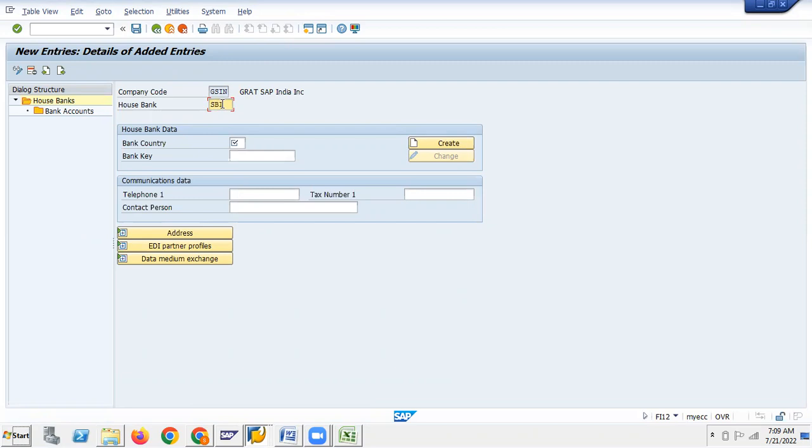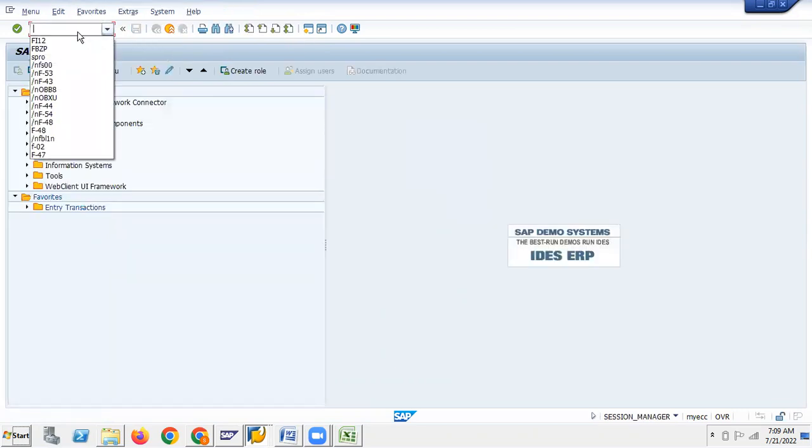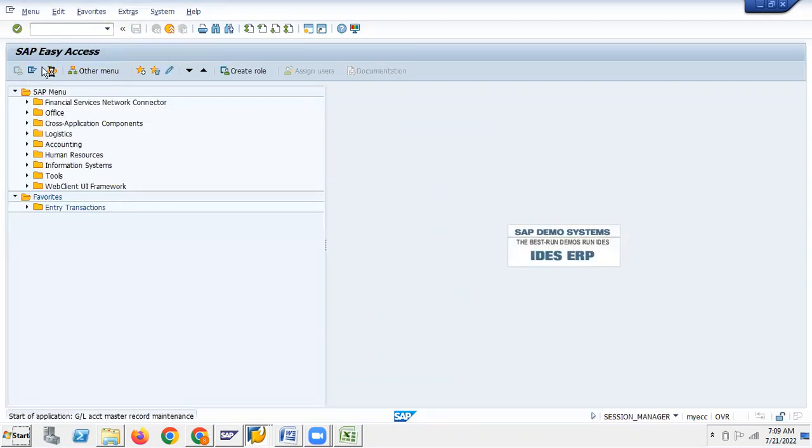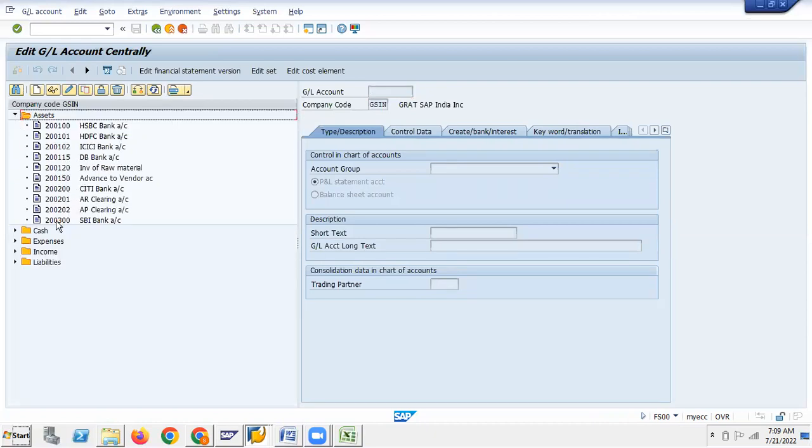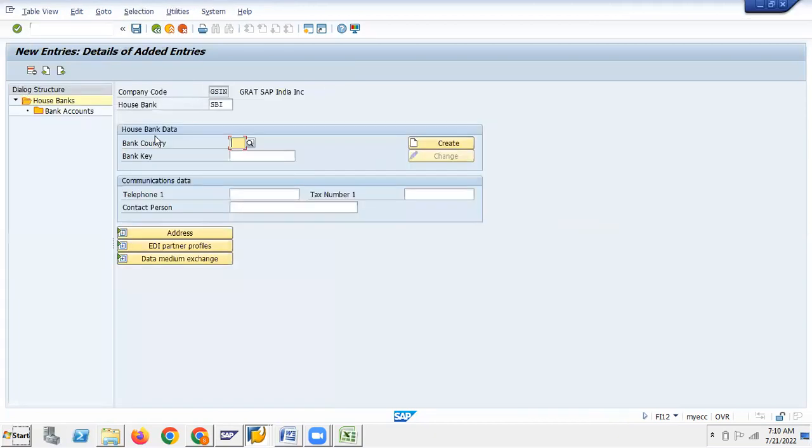SBI. We have created SBI, right? Latest one, latest bank account. SBI 200300.